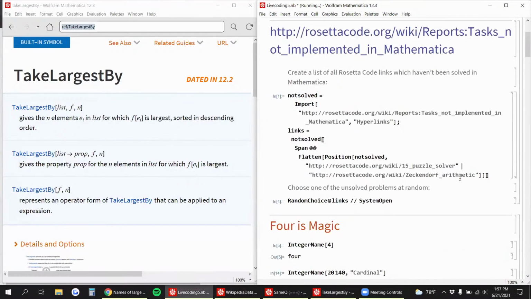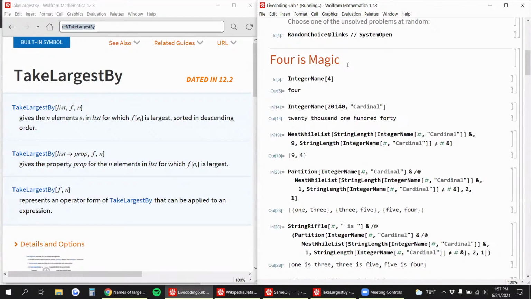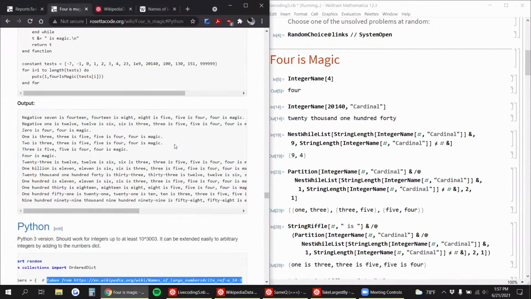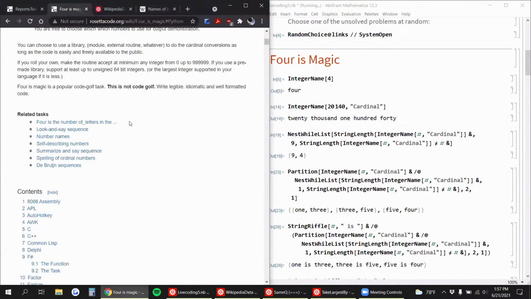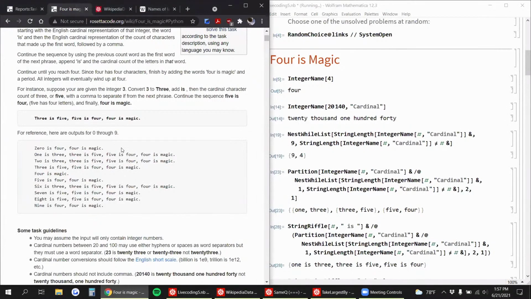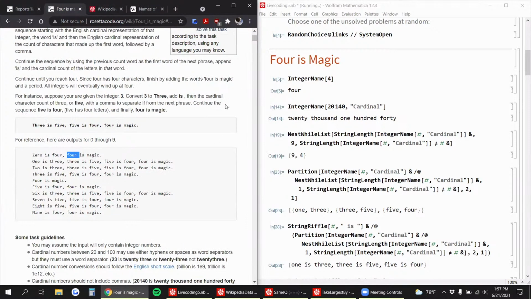So we started with this problem of 4 is magic and trying to print out strings in this format of going through numbers, starting with an input and eventually getting to 4. By taking the number of letters in the number name, that's your next number.